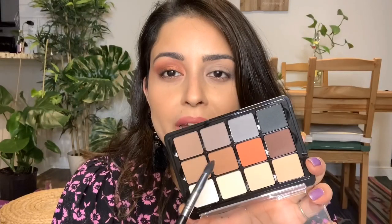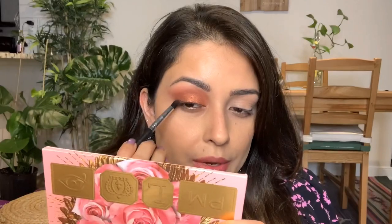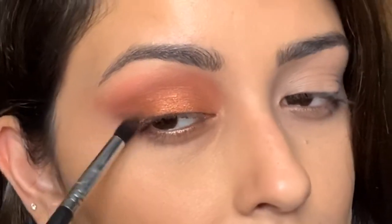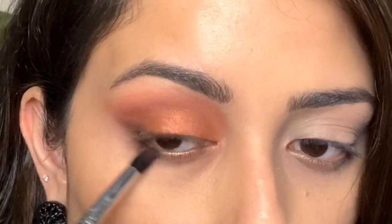So I'll just go into my Viseart neutral palette and go into this dark brown shade and mix it with a little bit of black, just to create a little bit of depth here and just smoke it all out.